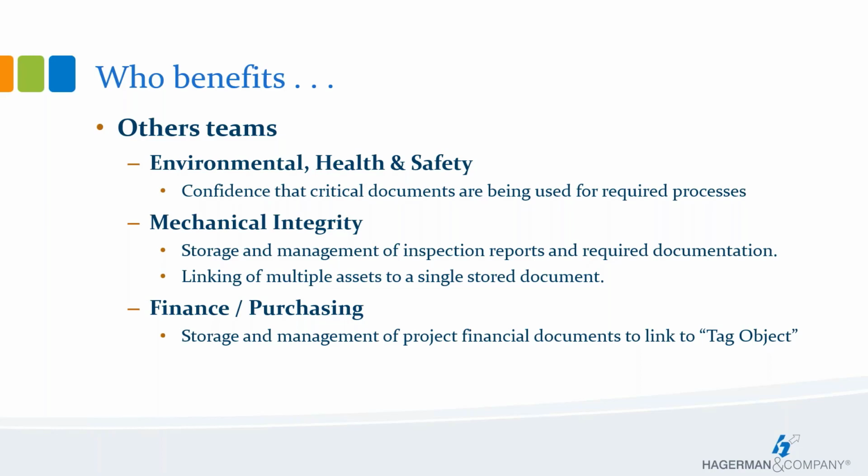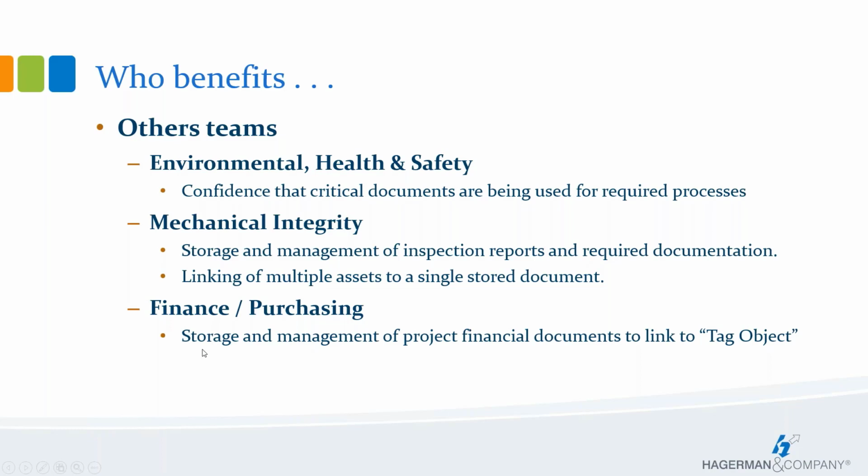During audits and during inspections, this information is crucial to successful audits. Also, you can link multiple assets to a single document, so there's no reason to store 10 or 15 copies of the same owner's manual. You can store it one time and link it to 10 or 15 assets. So that reduces the amount of stuff that you have to manage in the field, and it reduces the amount of documents that are managed.